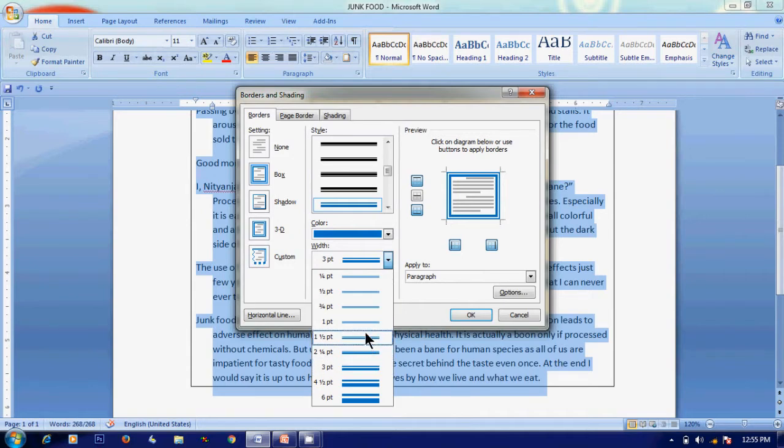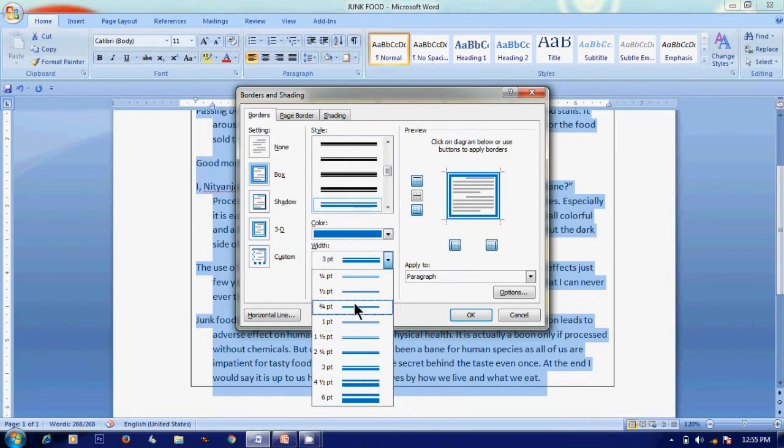As I go up, you can see 1/4, 1/2, 3/4, 1 point. These are the thicknesses of the line described in points. The higher you go, the thinner the lines; as you go towards the bottom you can see thicker, darker lines.